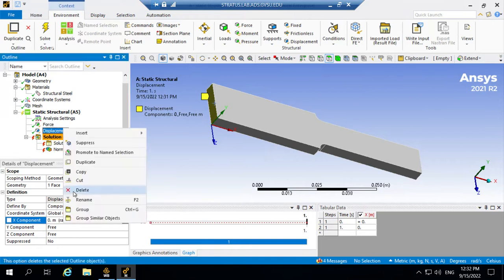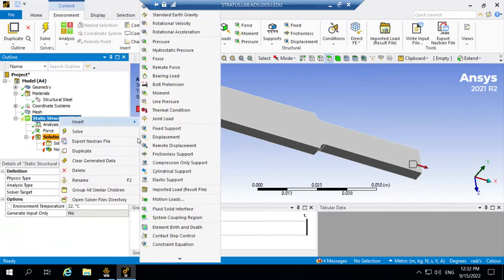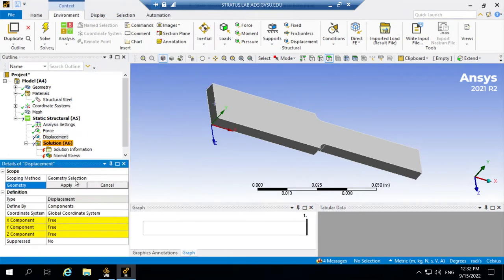Okay, I right click on it, say delete, then right click, insert, displacement. So I have to fix x, y, z. So you can come here, say 0, 0, 0. Then that will be equivalent to what we had as fixed support, right?